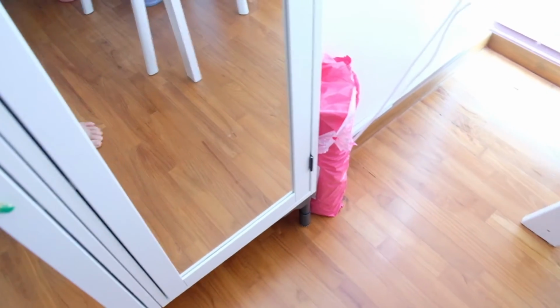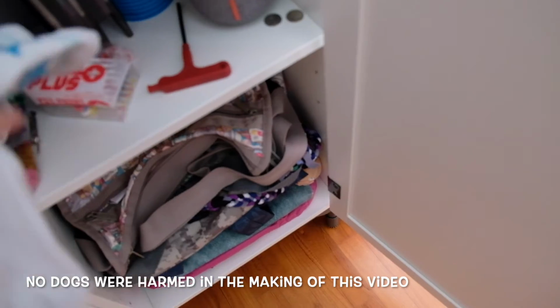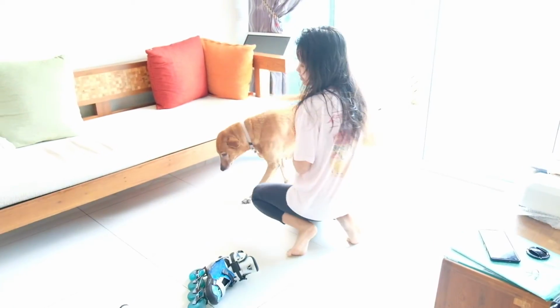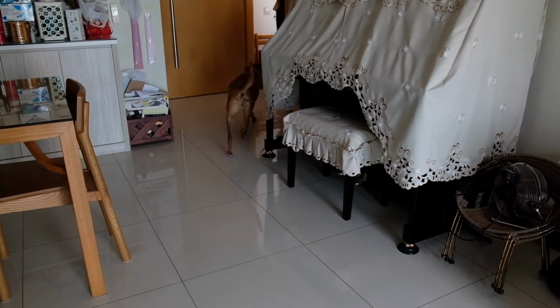So anyways, it's the next day and I decided that I'm too lazy to go out and try my skates. So I'm just going to skate at home and see if the sticker will last. Anyways, now that Windy is out of the house, I'm just going to put on my socks, wear my skates and test it out.